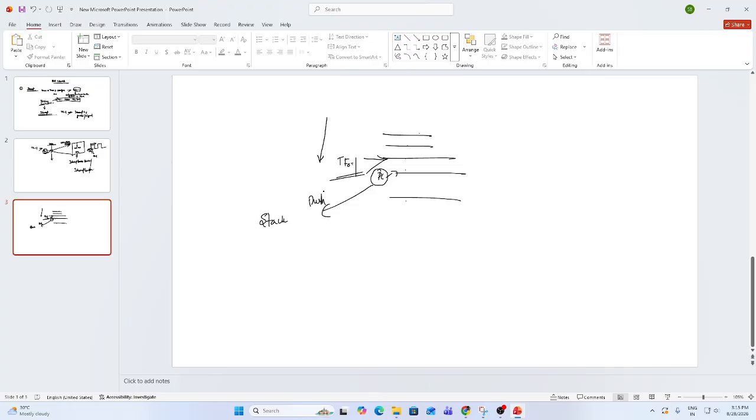Once it pushes the PC content to the stack, the vector address, 000BH, which is the vector address for the TF0 interrupt, will be put into the PC. So automatically your program will jump to this address. This address is copied to the PC, then it starts executing. Whenever it sees the RETI instruction, which stands for return from interrupt, what happens?